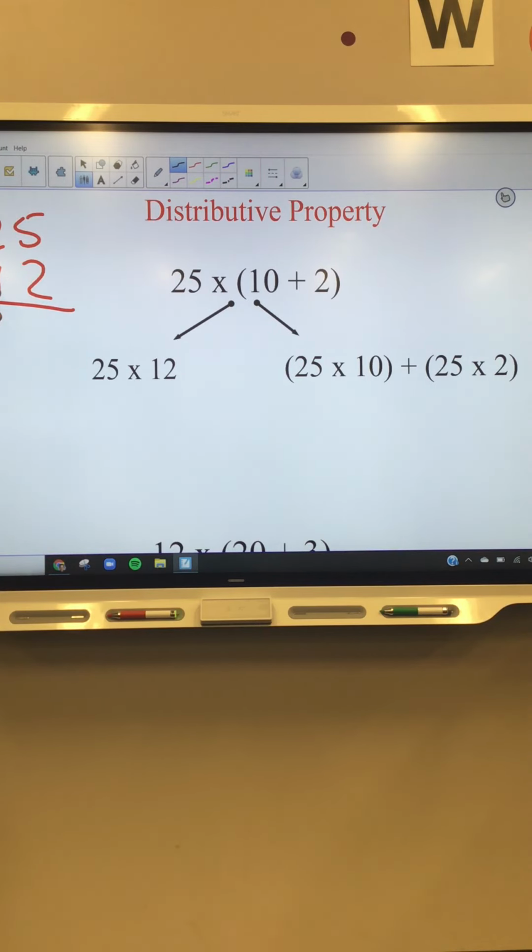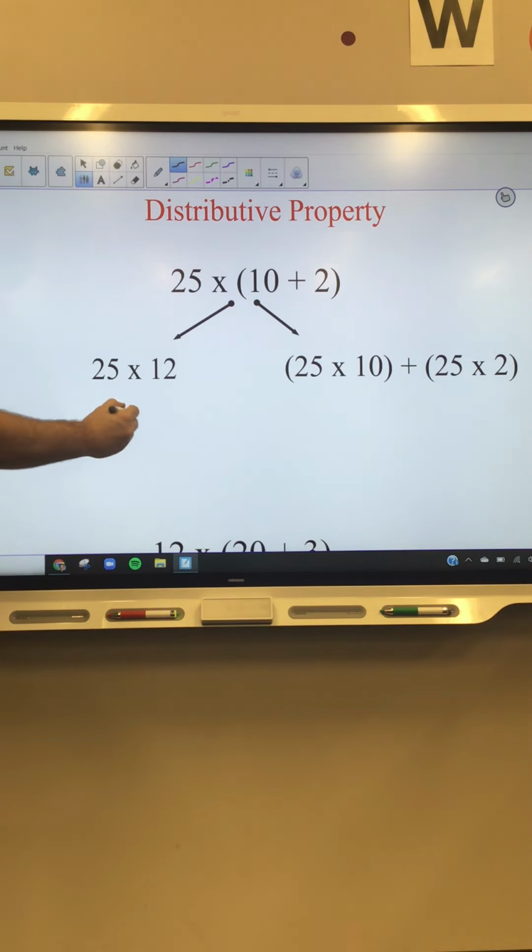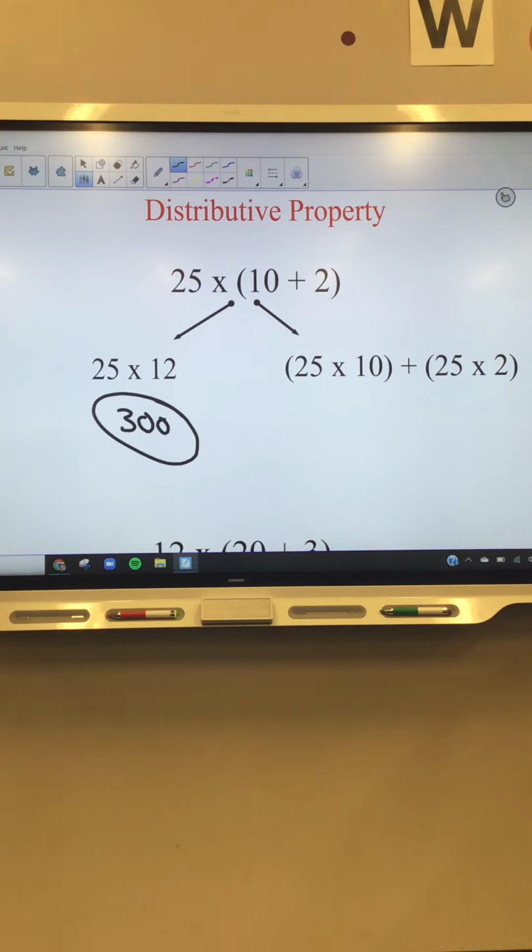Instead of going through the multiplication algorithm, that's what we just learned, where we go 2 times 5 is 10, 2 times 2 is 4 plus 1 is 5, now I put my place value, 1 times 5, 1 times 2, and now I can add it all up and I get 300. And that's all nice, but if you get in the habit of thinking of it this way, you might be able to do it a lot quicker, okay? So we know 25 times 300, right? I just got that doing it the algorithm way.